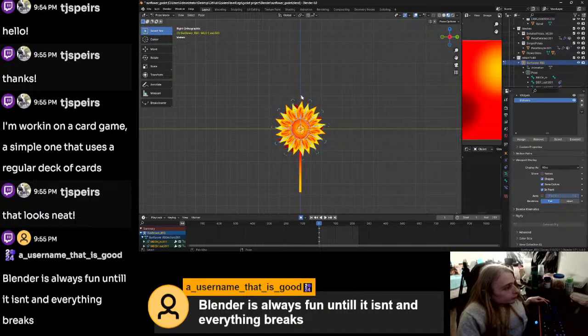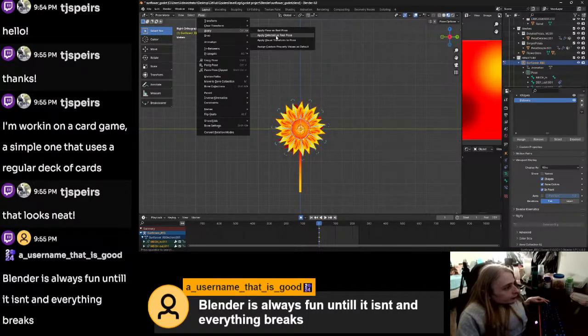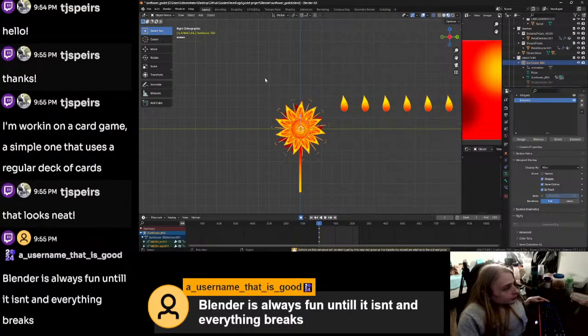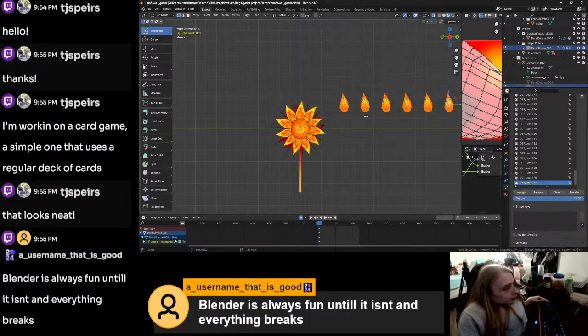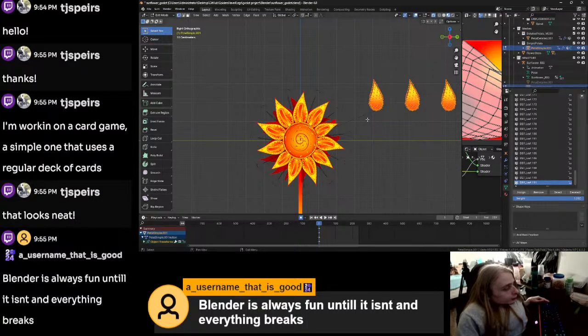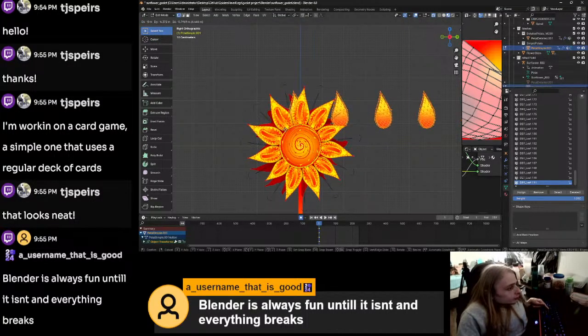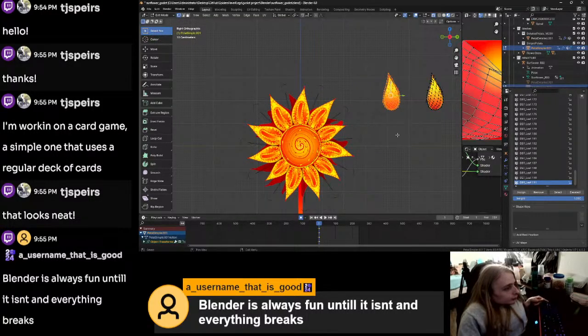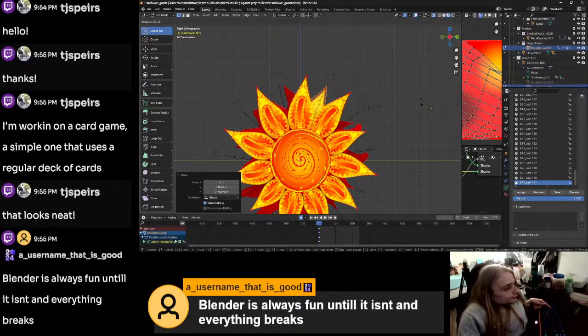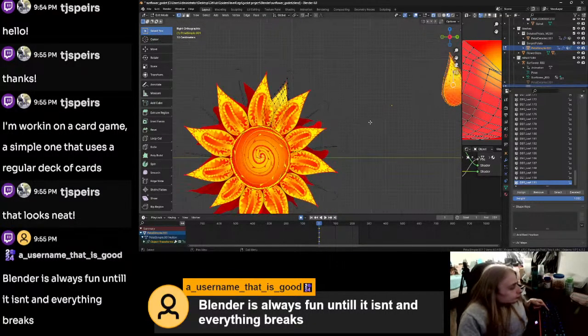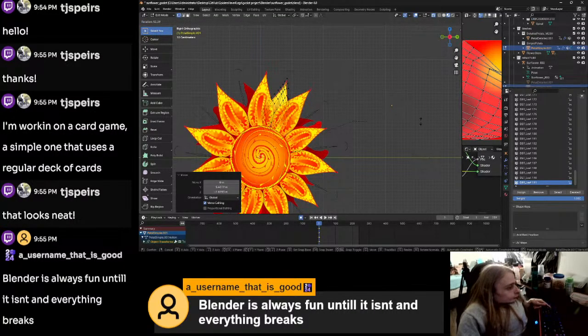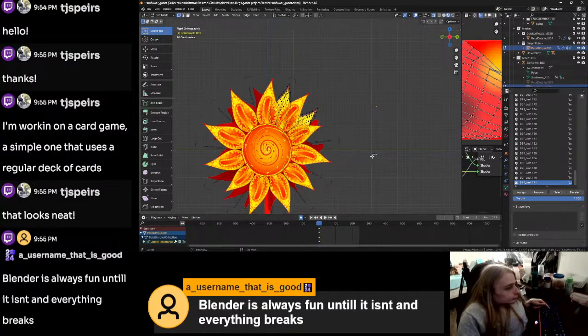Okay. Pose. I want to select the first pose. The center is off.